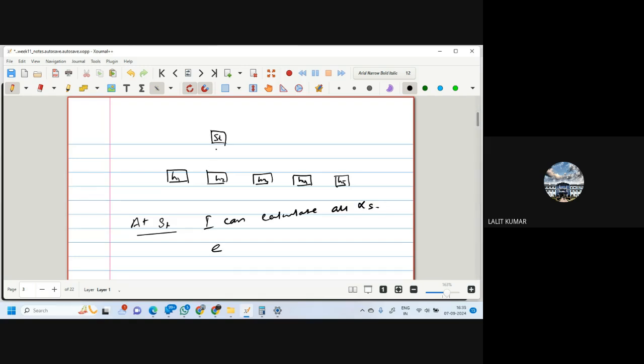My E depends on ST minus 1 and HJ. ST minus 1 I have already calculated, and HJ I have all the values. So all the alphas at this time step can be calculated. But can all the alphas be calculated here? We cannot. For this alpha we can calculate, but these alphas we cannot calculate. This is one of the limitations of the attention mechanism of the encoder decoder. Any doubt in anybody's mind about this?